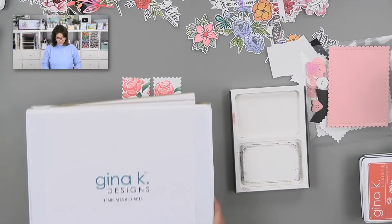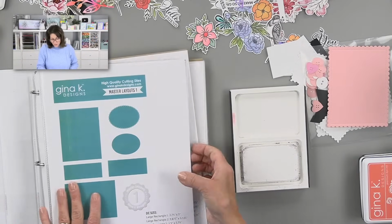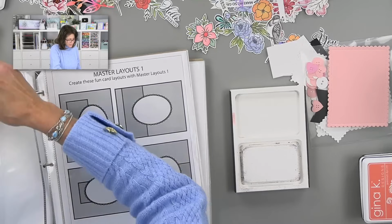Now, we can use panels. This is where our panels from our book come in handy. So let's take a look at Master Layouts 1.